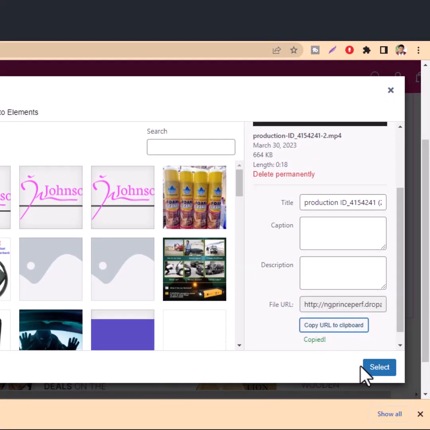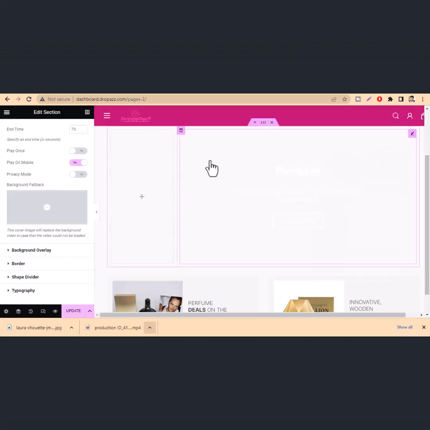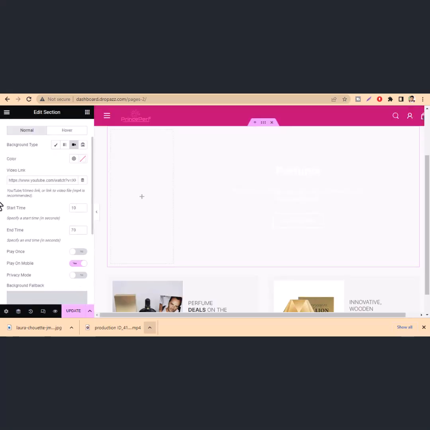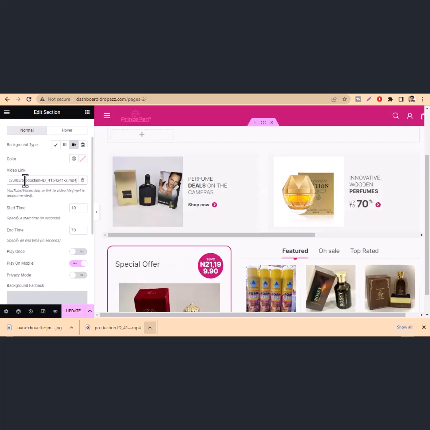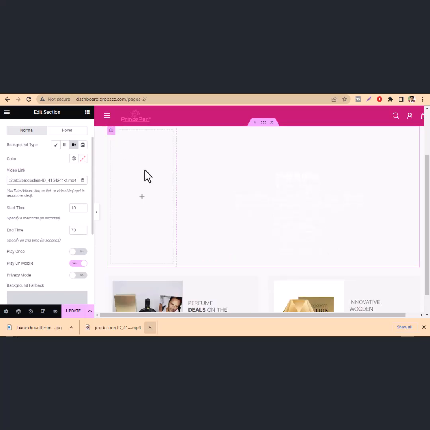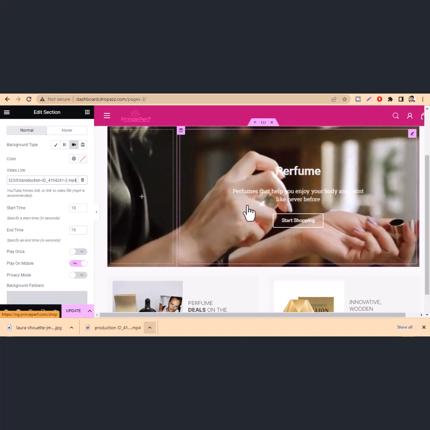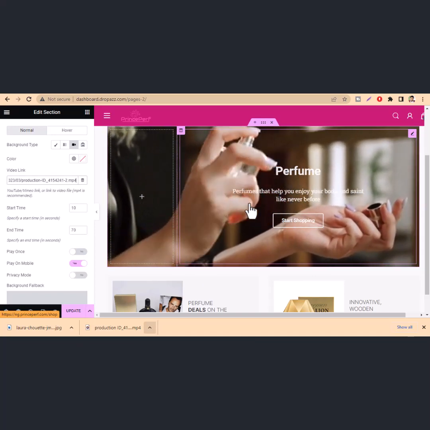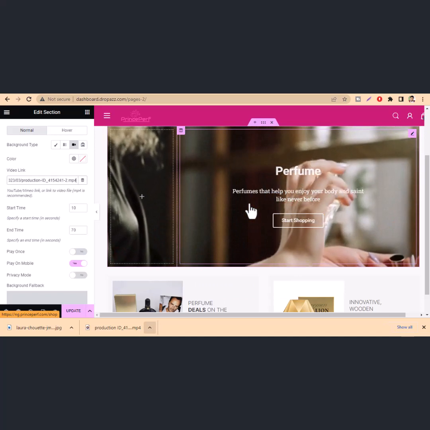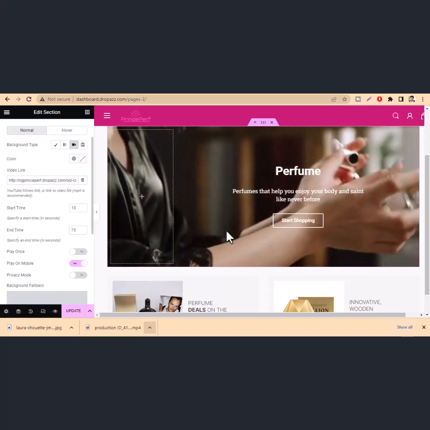Now, I don't need to click. Don't click on Select this time. X out here. Click on X out here, and then scroll up by this other side again, and then locate our video right here and paste what you just copied. Paste it. Now a new video will appear on the background here. Look at that, beautiful, and it's bright enough. That's how to change the very first slider, which is a video slider.